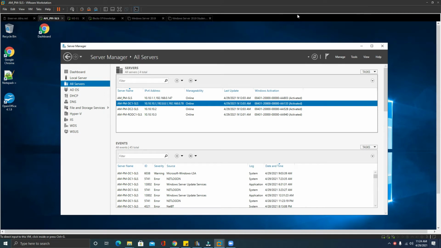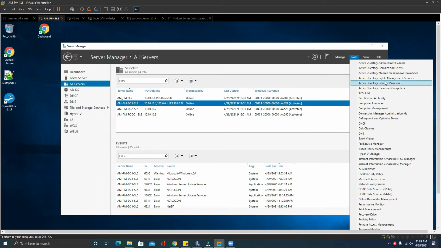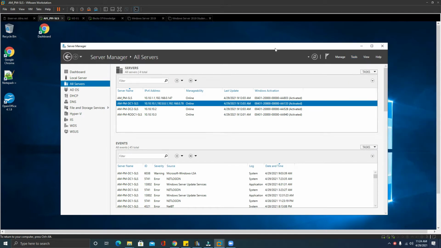So let's talk about users and organizational units. I'm doing this on my host computer from the stuff we already did. You can see my DC1, RODC and SLS. That's me. No, I did an underscore right there. How dare I? All right, well, let's see if I can fix this. Sean. All right.